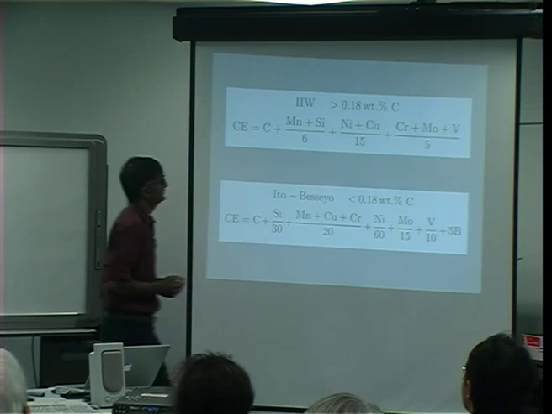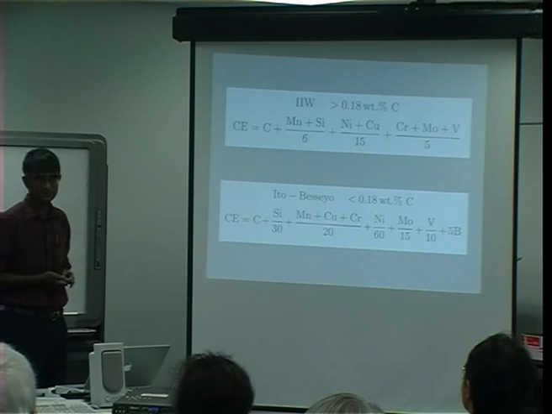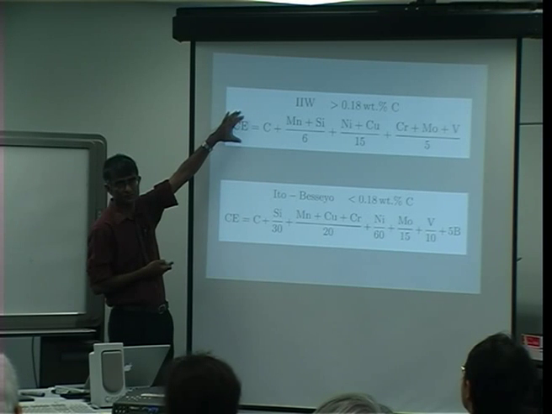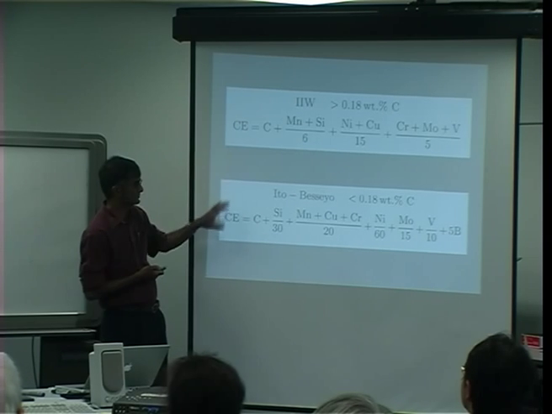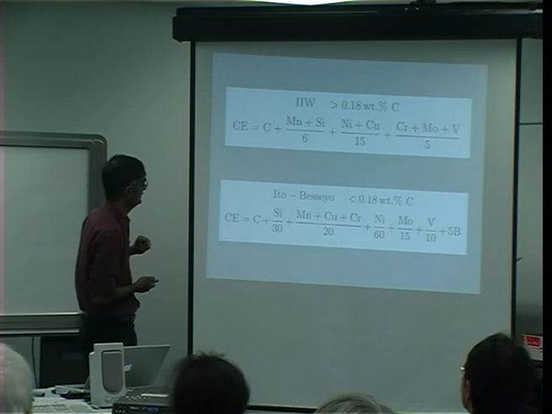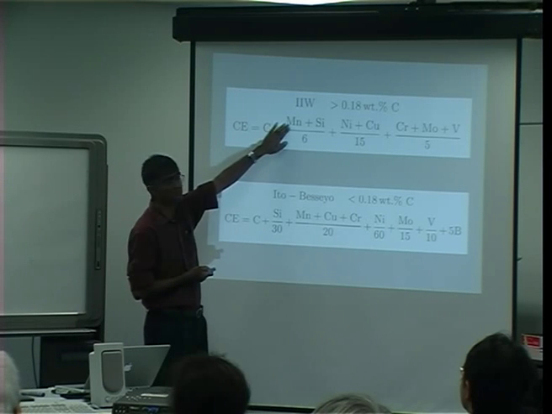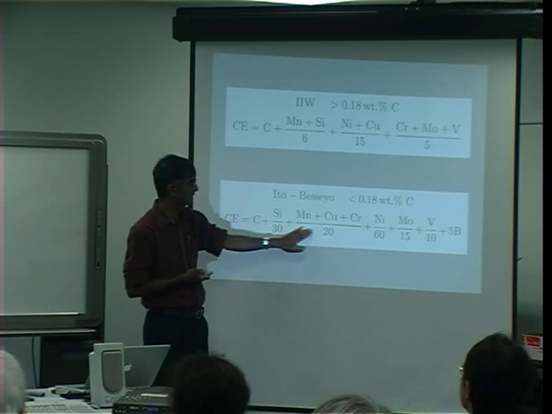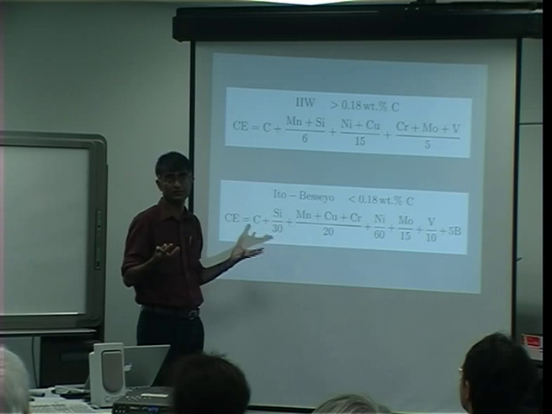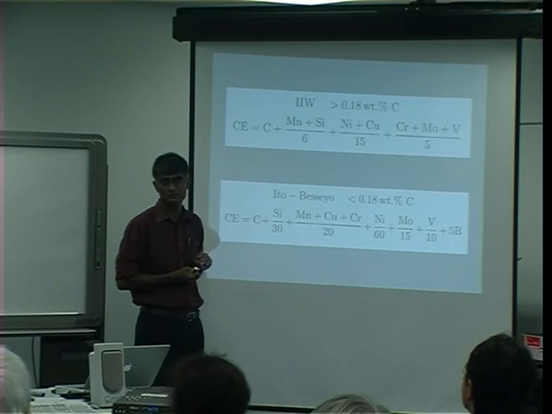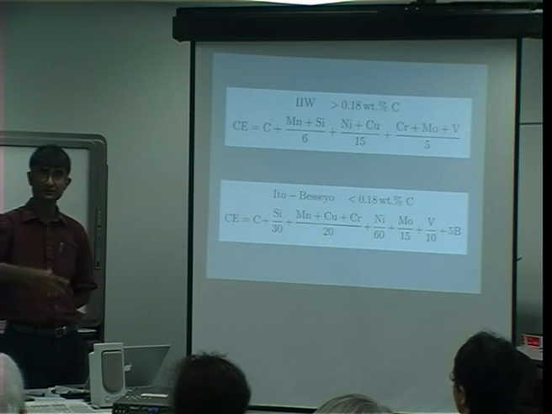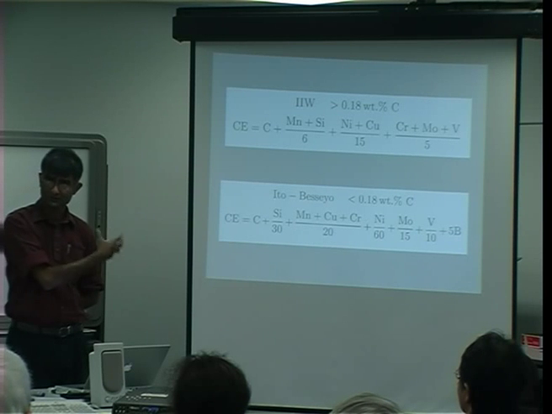But they found out very quickly, when the modern steels came out, that this carbon equivalent, which was designed for high carbon concentrations, doesn't work for low carbon concentrations. So they developed a different carbon equivalent equation for modern steels. The thing I'd like you to note is that here we are dividing manganese by 6, whereas here manganese has a much smaller effect. The reason is that carbon is really controlling things at low carbon concentrations. Alloying elements have a smaller effect at low carbon concentration. So industry has realized this, and it's completely consistent with the kinetic theory.